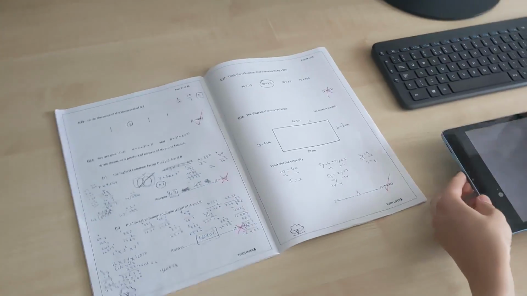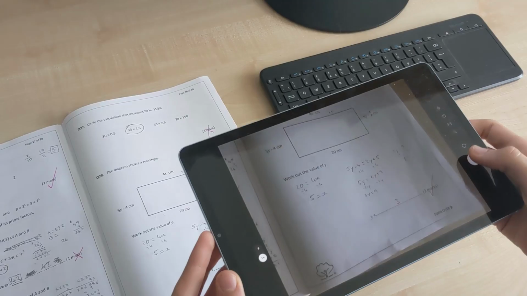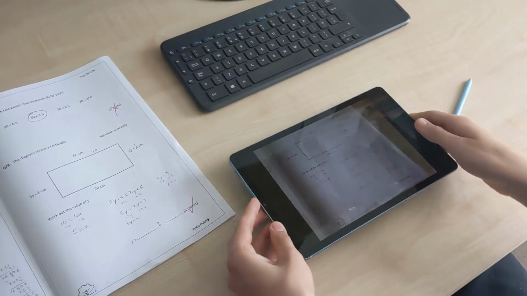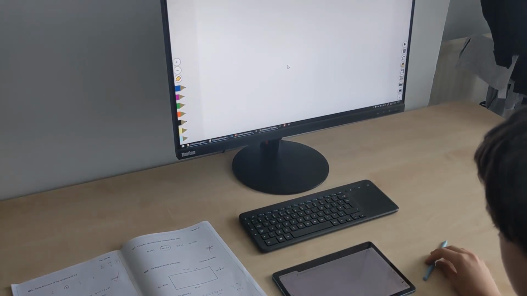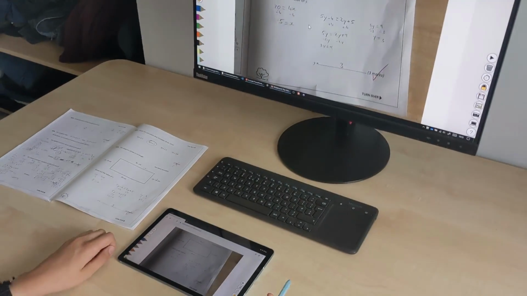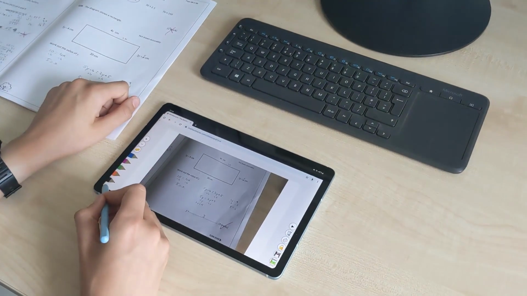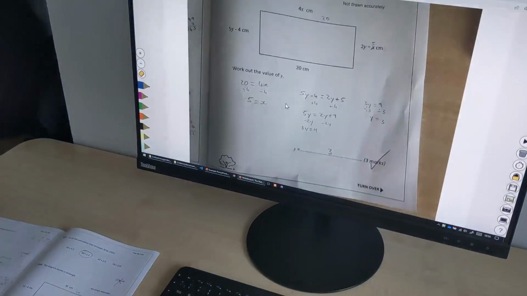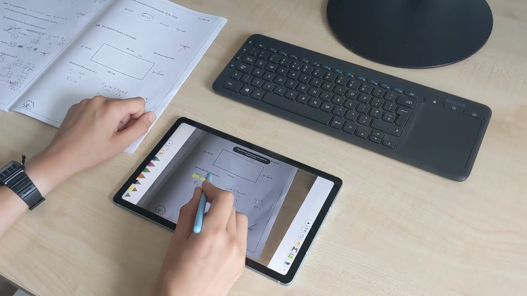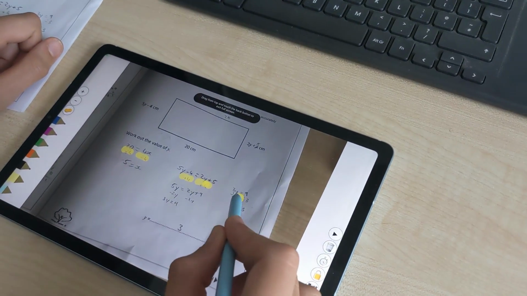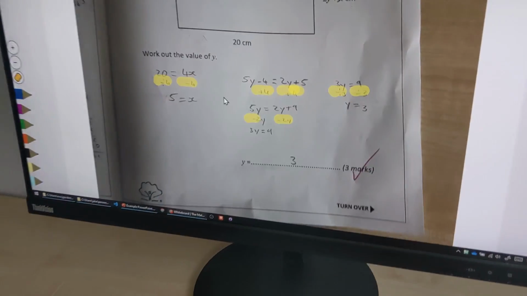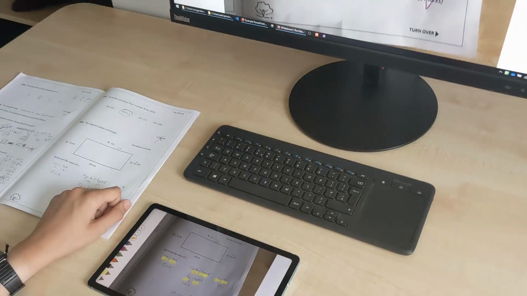And he's got some lovely work that he's done here. Of course, this will be me as a teacher going around the room, taking a photo of this work. He's got a photo and he's just going to press OK on that device. And instantly, or almost instantly, it appears on the screen. Now, he can still annotate over the top of that, either on the big whiteboard screen itself or on the tablet. Let's do some annotations, Benji. Okay, so he's highlighting the fact that he is nicely doing the same operation to both sides at all times. And we're telling the class that you're always making sure you're doing the same operation to both sides.